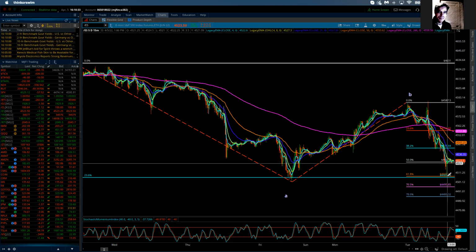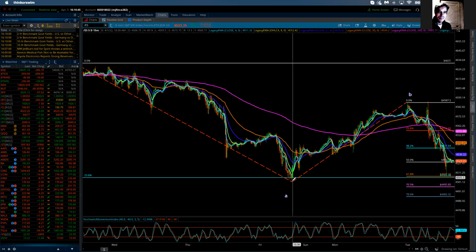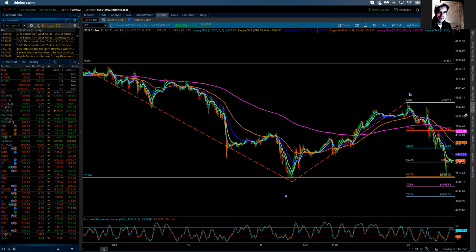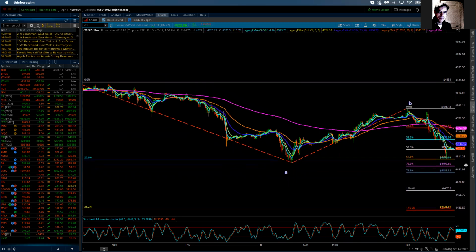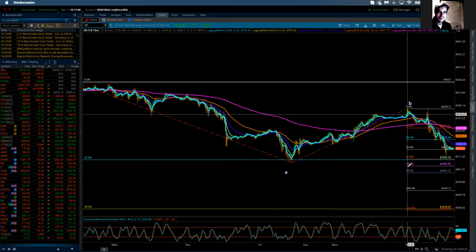So preferred view, we're dropping in a minor B wave with a minor C wave rally yet to come. Under that scenario, we would still be expected to break wave A, and that would come in at 4501. But we have some pretty decent support right below it. And 100%, where wave C would equal 100% of wave A, would bring us down to 4457. That would be enough to kind of shake it up a little bit.